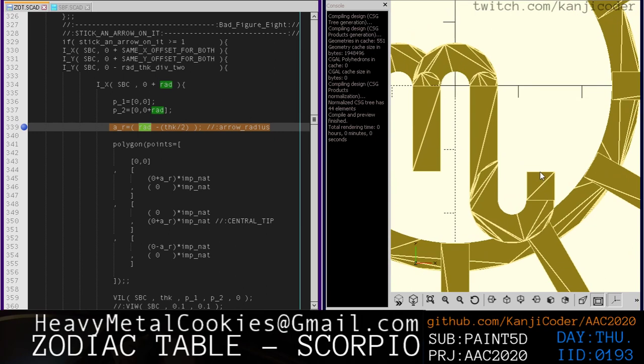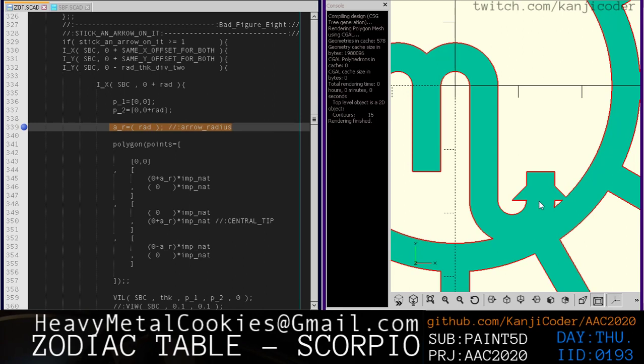If we want to make it go from here to here, we just need the radius, right? If we're starting from here and want to get to the center point, we just want to use the radius. So we got way too complicated here. It's just the radius. The arrow radius is just the radius. My bad. F4.